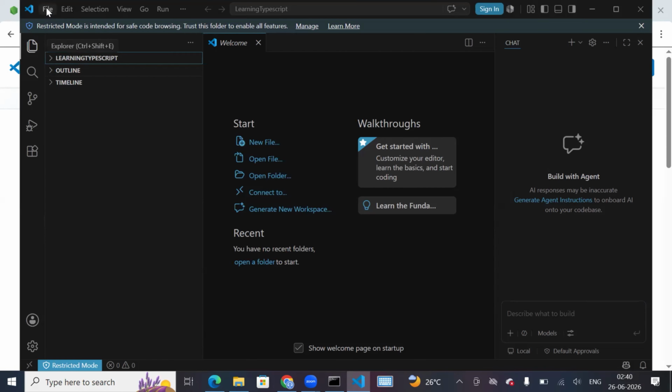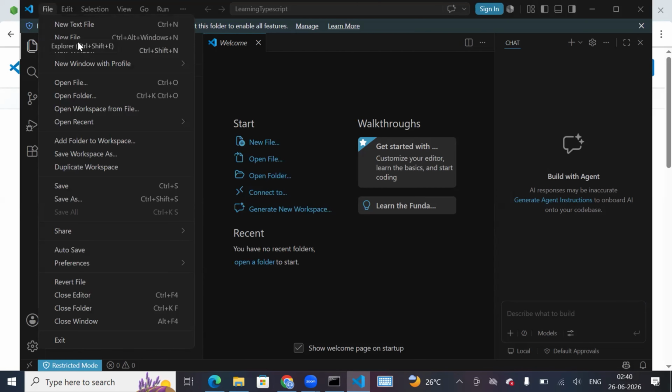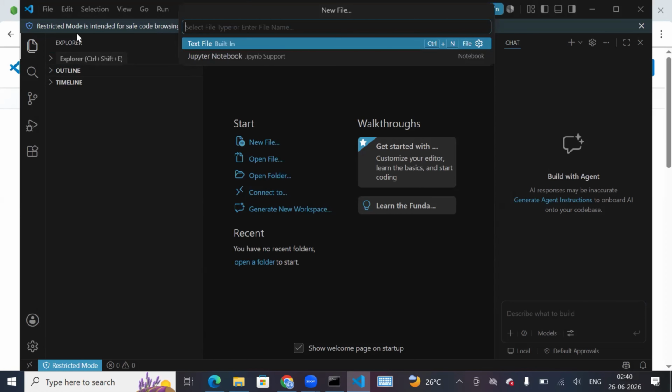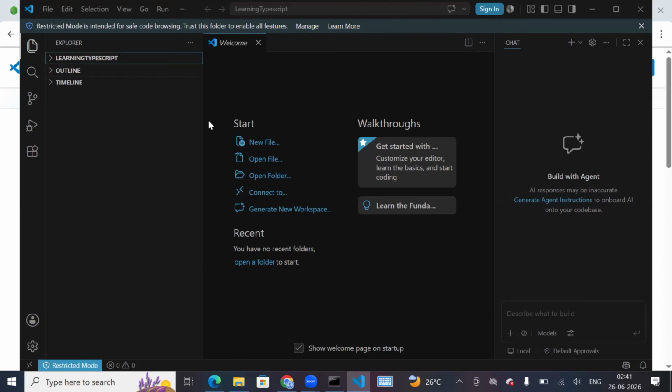Now go to file menu. Click on new file. It creates a new file. File name you give as first program. The first letter of every word should be uppercase, for first program or any file name. I don't mind the file name here. Dot JS. The JavaScript file name must have the JS extension. Enter.